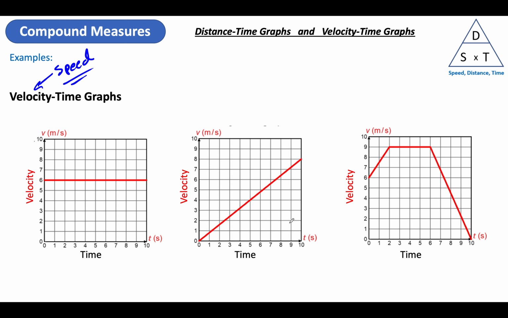And then we might have a velocity time graph like this one. Okay, so they start off at 6 meters per second. We don't know where, but they are doing 6 meters per second. And they're gradually getting faster and faster and faster until they reach 9 meters per second. And then they just keep going at the same speed. So they stopped accelerating, but they're still going at a speed. Doesn't mean they're standing still, they're still going at speed. Then they gradually slow down. Their velocity or their speed is reducing until their velocity or speed is 0. At this point, they are standing still. I don't know where they are, but they are standing still. They could be meters away from me, but they are standing still. Doesn't tell us where they're going, just what speed they are doing.